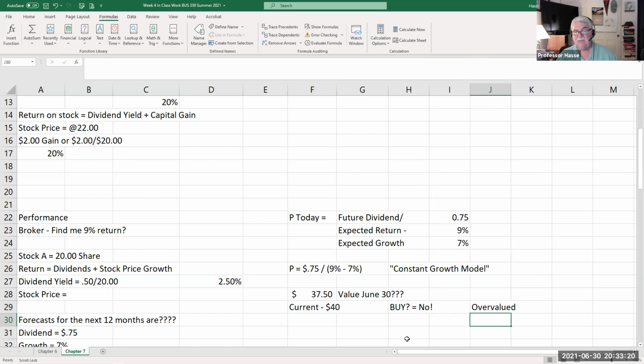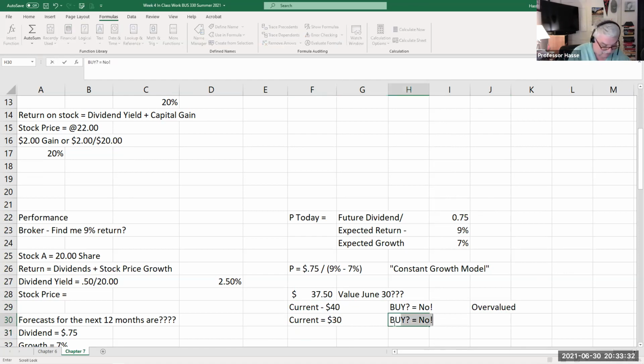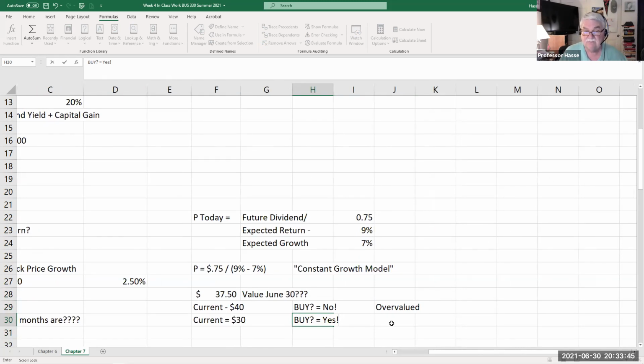But I call up my broker, and my broker says the current price of the stock in the market now is $30 a share. Would I buy the stock today if the market value is at $30 a share? And the answer is yes. Why? The stock is considered undervalued. Based on the company's projections, we think it's worth $37.50. But the market thinks its stock is worth $30. I would buy it today at $30, knowing that the price is going to hopefully go up to $37.50 rather quickly. And this is what drives Warren Buffett to make money. He has University of La Verne MBA graduates crunching the numbers every quarter saying, find me the undervalued stocks and I'm going to buy them.